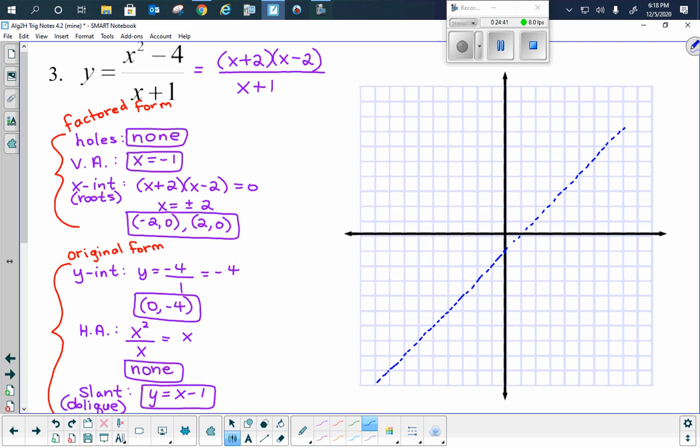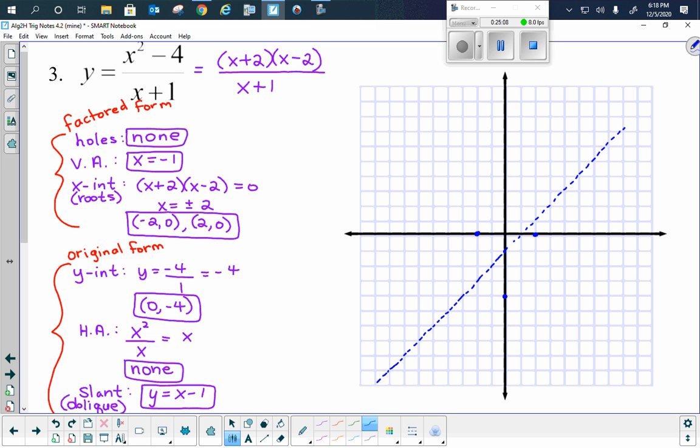Yes, we definitely want to label it. We'll come back and do that. And then we have -2, 0 on the graph, +2, 0 on the graph, which I guess is right there. What else did we have? A y-intercept of 0, -4. So we're going through that point also.